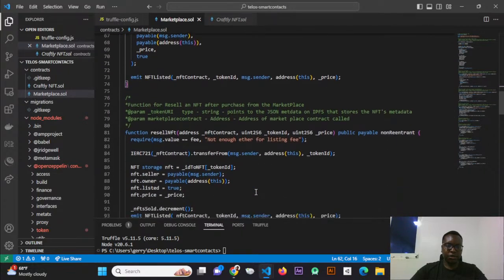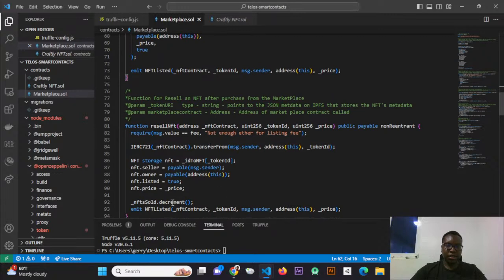Let me look for any other instance. For this as well, I would remove that particular function since it was originally importing that counter smart contract. Sorry about that.